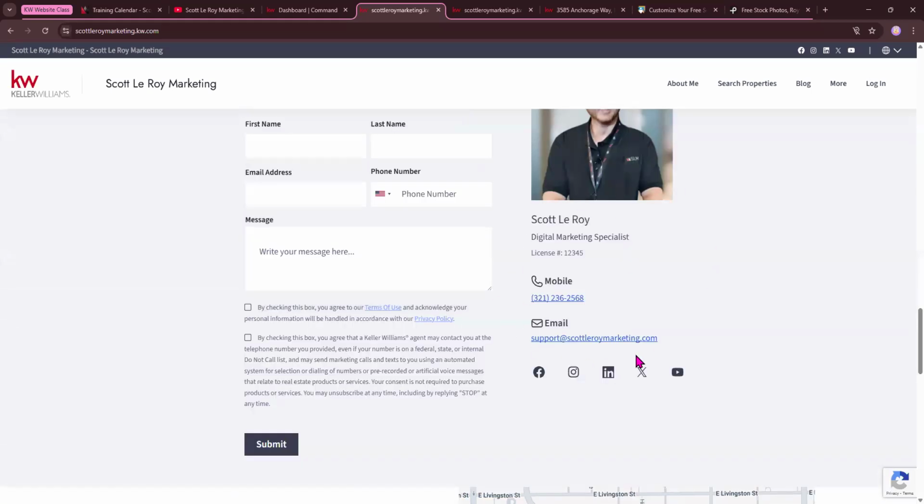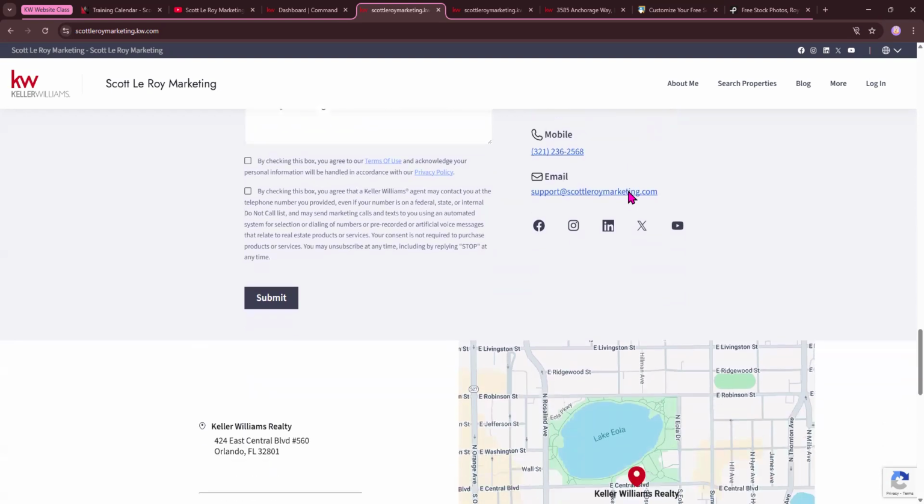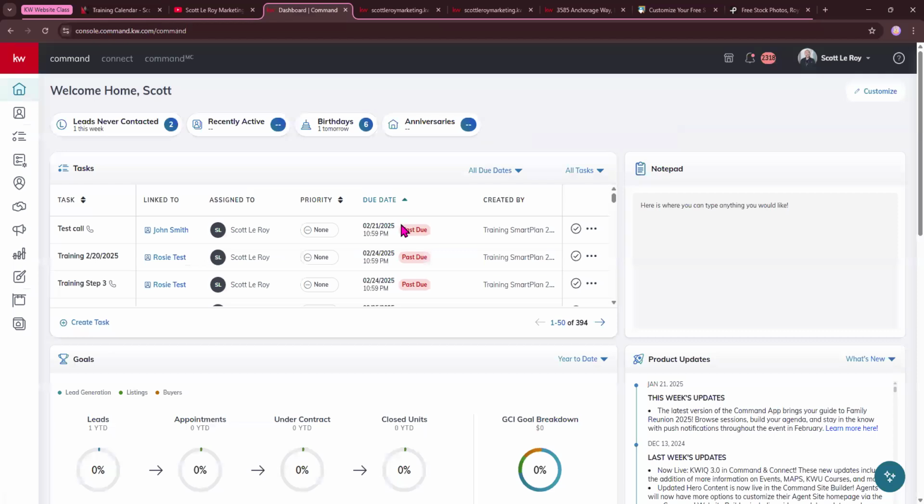The details that populate, including your hyperlinks, your bio, your photo, all of that good stuff, pull from your marketing profile. So let's jump into Command and take a look at that really quickly, just so you know where to get to it.